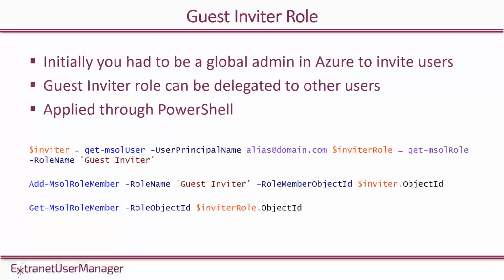Now you can create what's called a guest inviter role. It's got to be done through PowerShell. I've included the sample PowerShell there. And basically you pass in the user principal name of the person that you want to be a guest inviter. You run the first 2 lines of PowerShell that adds that role to them. The third line basically does a validation to confirm that has been applied. And then that user can sign into the Azure portal themselves, and they don't have broad global administration rights, but they do have full rights to invite people in as guest roles. So that's a nice feature in terms of delegation. It is still an all or nothing. You can't subdivide what part of the users they can manage, but if the all or nothing works for you, then that applies pretty well there.